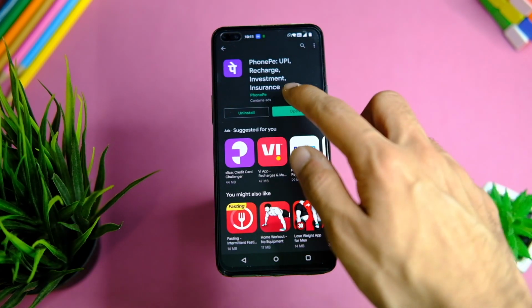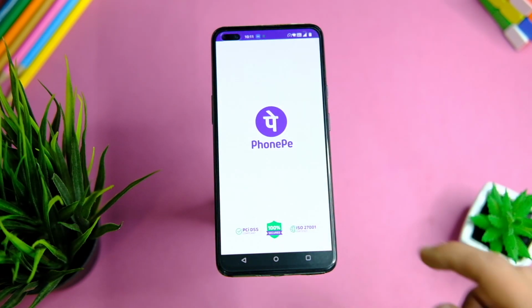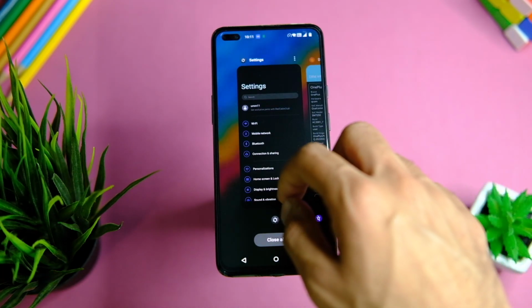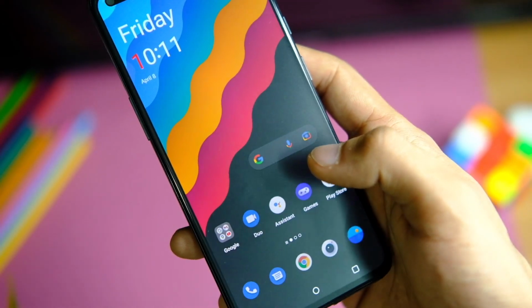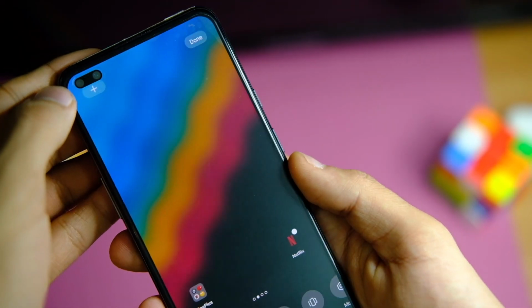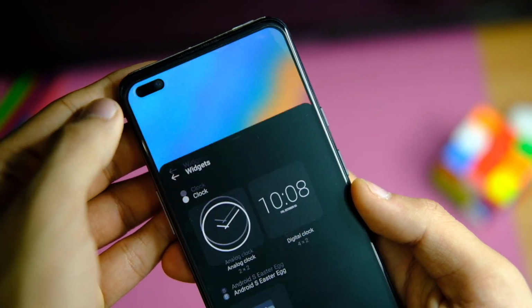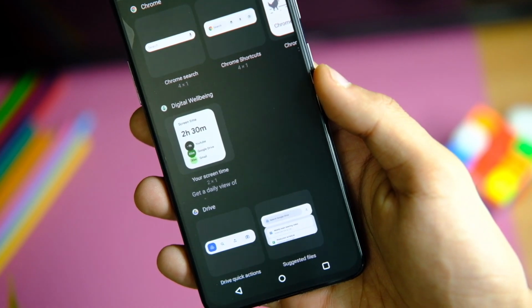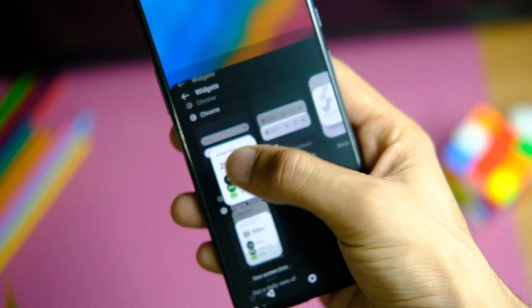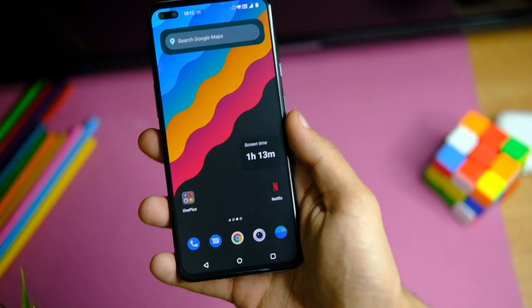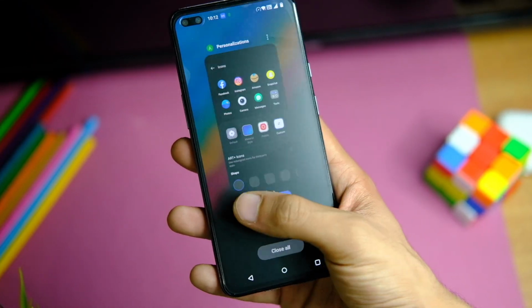And before I forget, the DRM level is Widevine L1, so Netflix and all other applications will work in full HD. Also all the payment applications will work as well, as it passes the SafetyNet. Also there are some widgets from Android 12, which weirdly enough can be added once you long press on the home screen, and you have to tap on this plus button on the left hand side. And yes, there is also some Material You support on Google applications, so there's that.